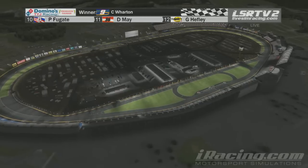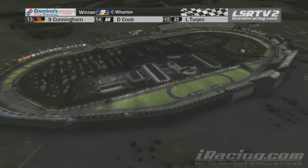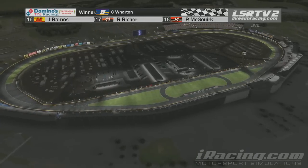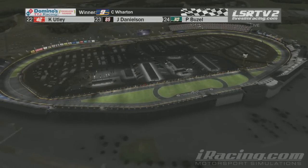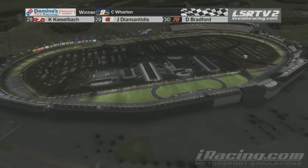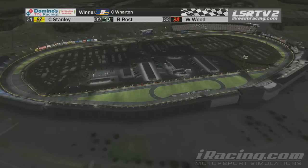Well, I thought it was pretty much in line with what a Charlotte race here is going to be. You're going to have everybody gunning for spots right at the very beginning. There's going to be a little bit of contact here and there, and we saw big wrecks, some pretty big heartbreaks with some drivers, but overall, at the end, just the green flag racing and the pit strategy. To me, that's what Charlotte always is and what makes Charlotte fun.